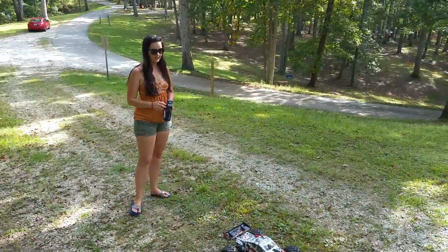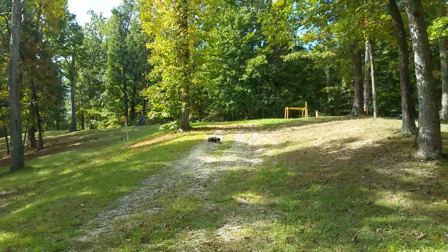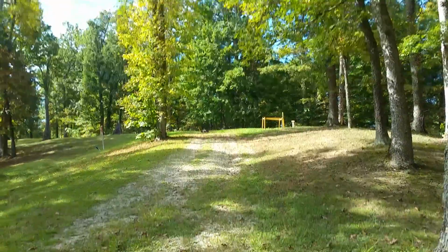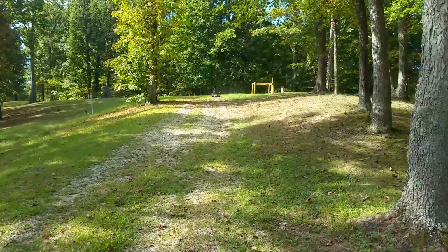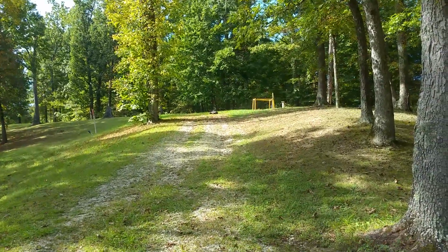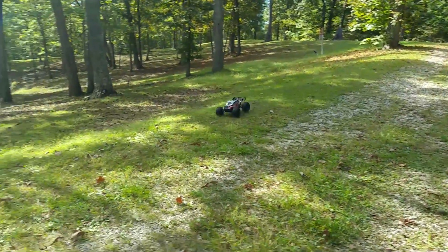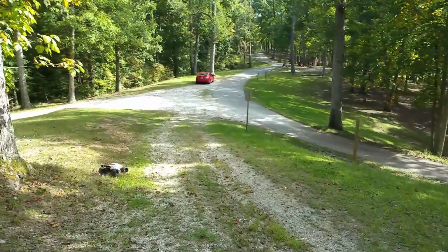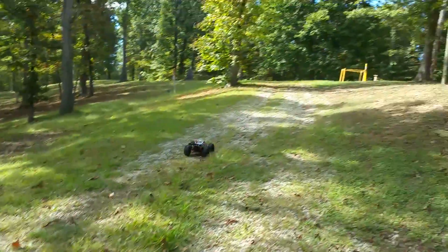Okay, you ready, Abby? Yeah. There she goes. So this is gonna be a whole new beast off-roading versus on that track. So let's try. I'm gonna try not to break anything today. I hope we don't break anything. Woo! So many trees and things to hit here. Popping wheelies. Wow.